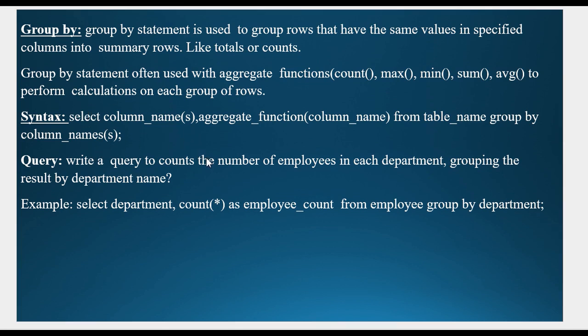So here we have the syntax: SELECT column names, and you have to use the aggregate functions. In the previous class we discussed the aggregate functions count, minimum, maximum, sum, average, FROM the table name and GROUP BY column names. So here we have some queries. Write a query to count the number of employees in each department. So we have to count the number of employees in each department. See that.